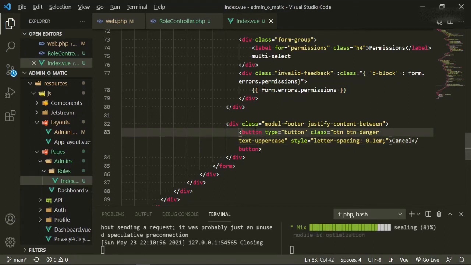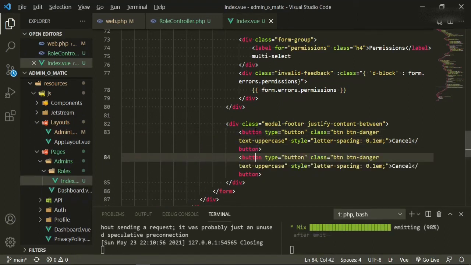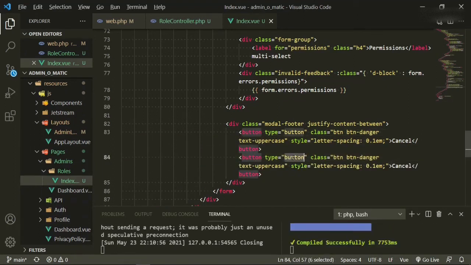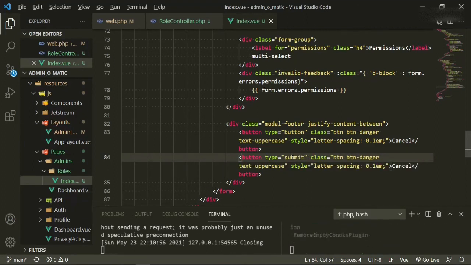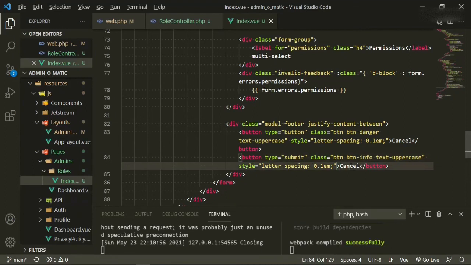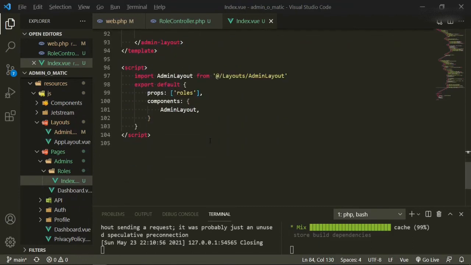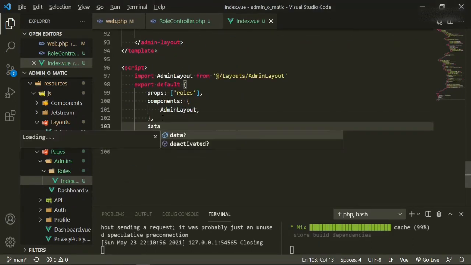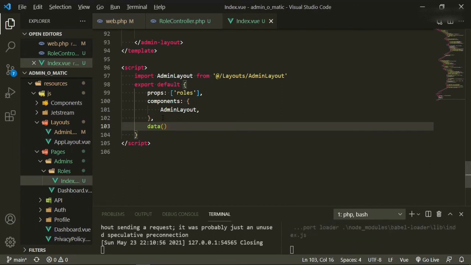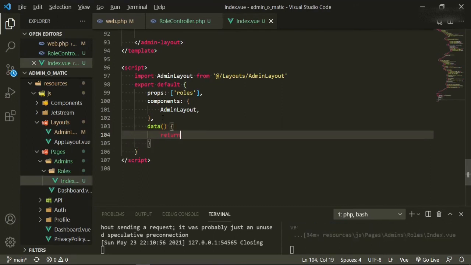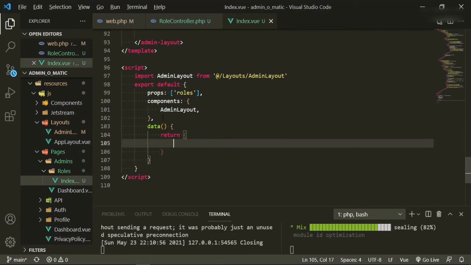Okay, so now let's take this, copy paste. Now this type will be submit. Class will be info. This will just say text for now. So why don't we go down and create a data section? We'll go ahead and add in our form. Curly brackets, return, curly brackets.